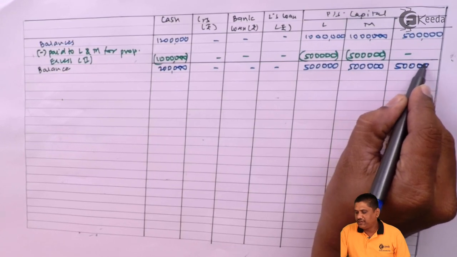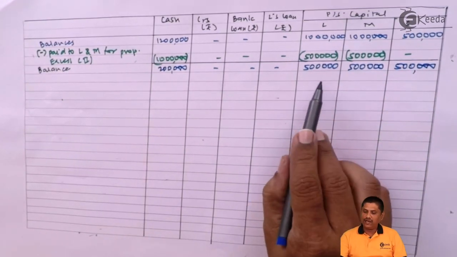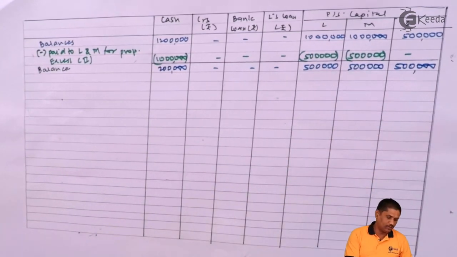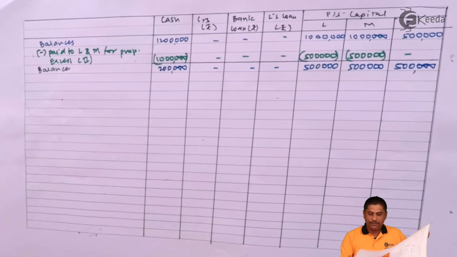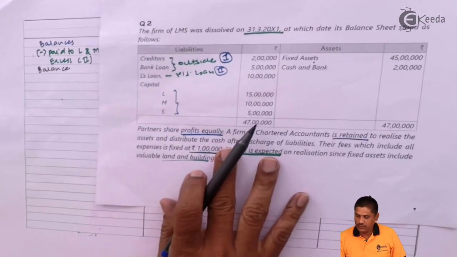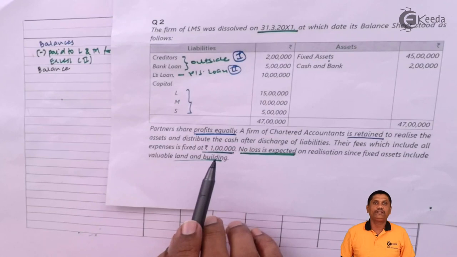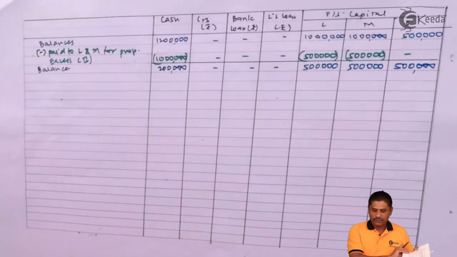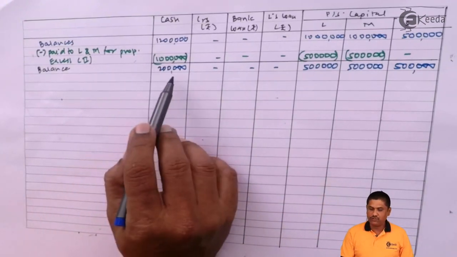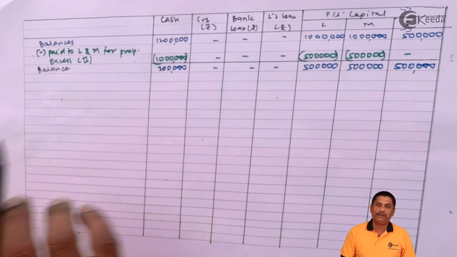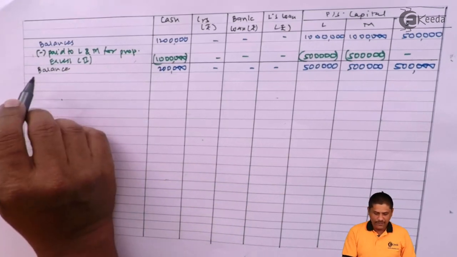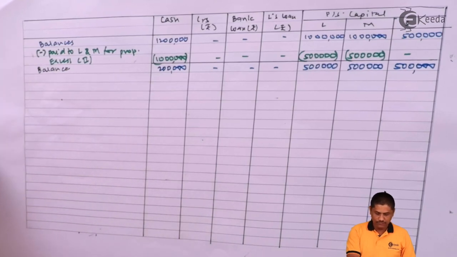Now you can just check that your capitals are 5 lakhs, that is they are in 1:1:1, and their profit sharing is also 1:1:1. So what I want to focus on, once you complete the second stage successfully of the excess capital, their capitals will become in PSR. So capitals are in PSR, so there is no harm in dividing the now available amount to all partners equally. So 12 lakhs, let us divide. Paid to all partners.